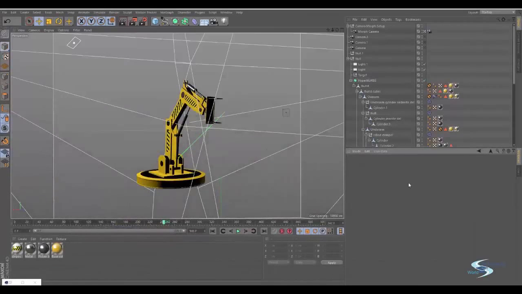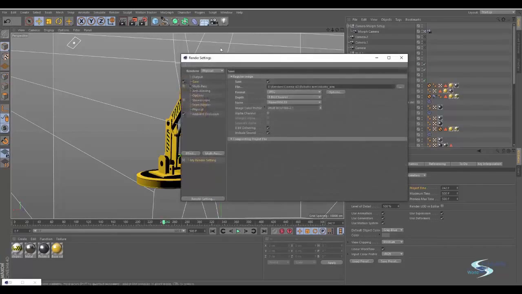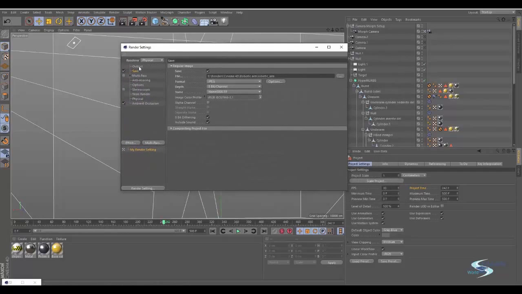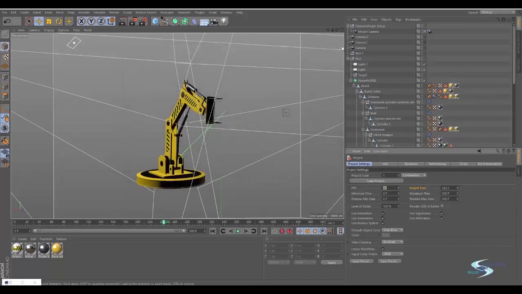Another thing I forgot to mention is that if you press Control D, you're able to change the FPS, the frames per second of your project. This is by default set to 30 frames per second, and that's kind of a bummer for me because I live in Europe and we usually use 24, and that's also what all my cameras shoot. So also in the output settings you're able to change the frame rate. If you want to change the frame rate, you have to change it in both places, otherwise it's not going to work properly. So enough about that.